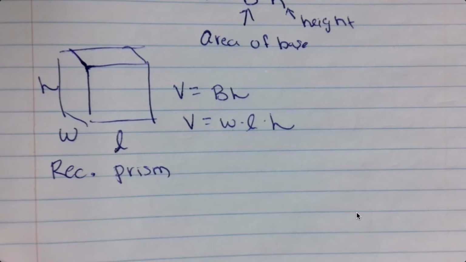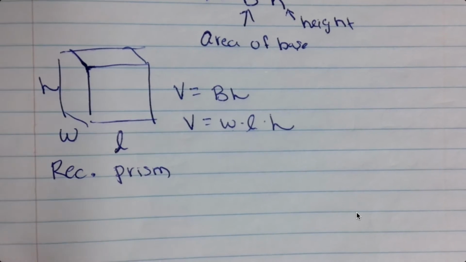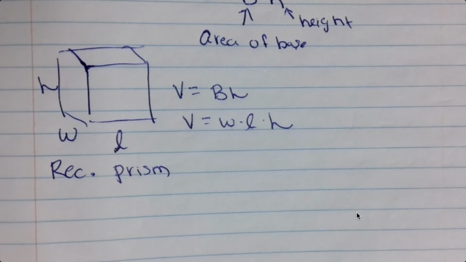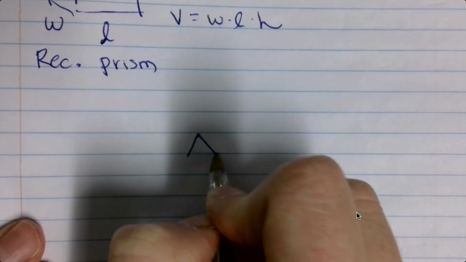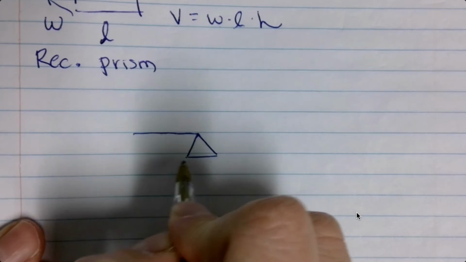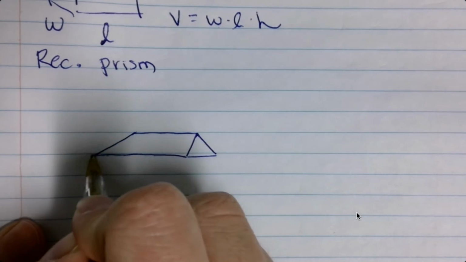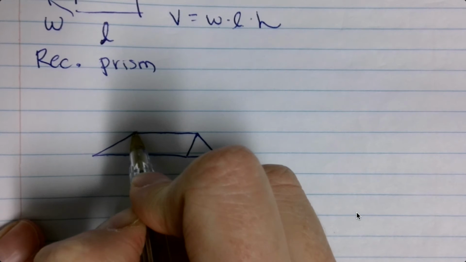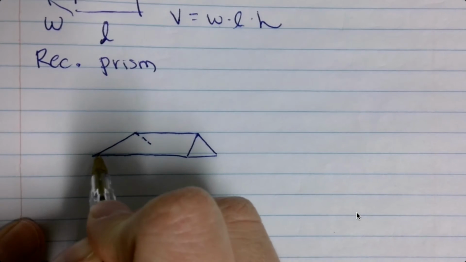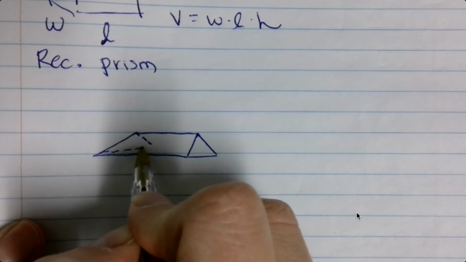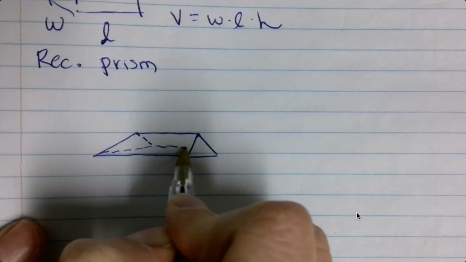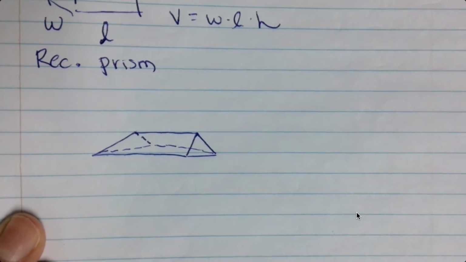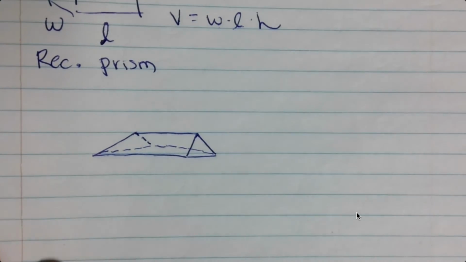Now we're going to do a triangular prism. So again, this one's going to be the one where it's like, do the best you can. So we're going to start with a triangle, straight line left, connect them. Dotted line down, straight line, connect it. And then we're going to connect here. Again, it's not perfect. It's not going to be perfect. We do what we can. It is what it is.